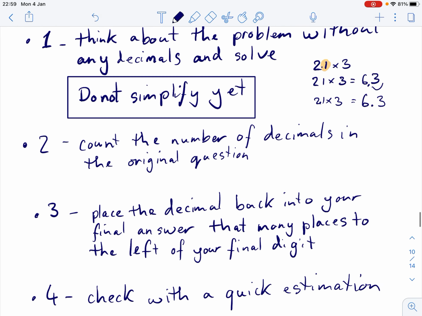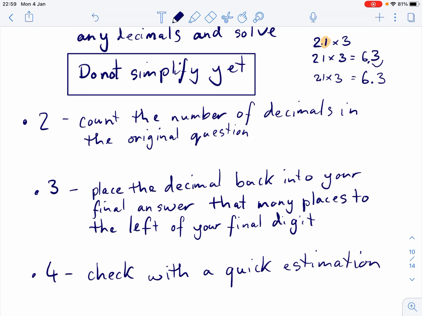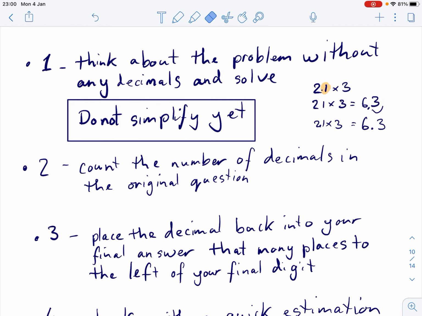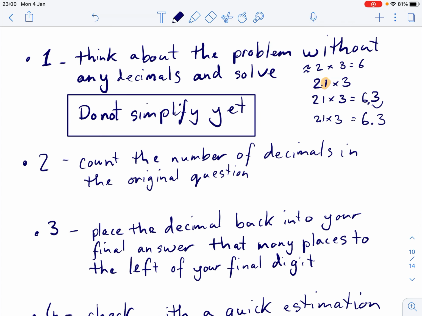Okay, and I've also got a final step in here because I think in mathematics, unlike any other subject, we have the opportunity to check our answer and see if we're right before handing in our work. So let's check our answer with a quick estimation. In this particular question I had 2.1 times 3. Well, 2.1 is roughly equal to 2, and 2 times 3 we should all know is 6, so I'm quite happy. 6.3 is quite close to 6, so that gives me confidence in my answer. As long as it's fairly close, you should be able to take a lot of confidence from your answer.